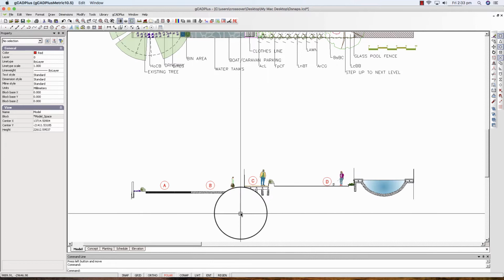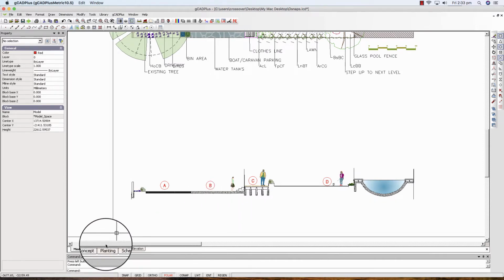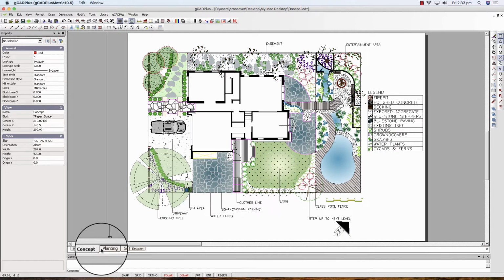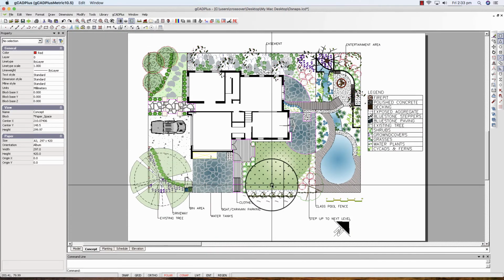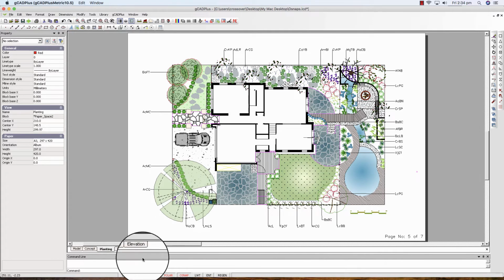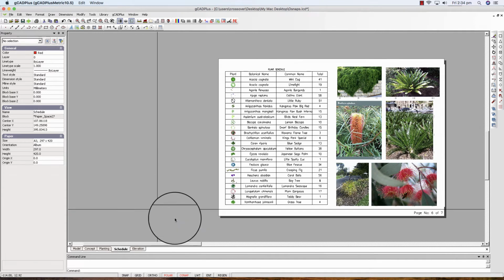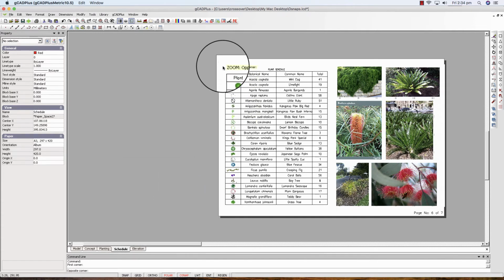So we're nearly ready to present this information in a series of sheets to the client. We can look at a concept view which just shows north and the scale and some sort of legend. So we're seeing where there's some parking, water tanks, lawn and so on. Planting details are shown on the next sheet. These are labelled 5 of 7 and so on. Here's the plant schedule. Let me zoom a window around that. These happen all to be on A3 sheets.